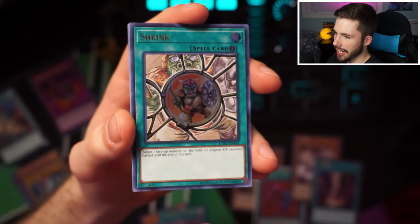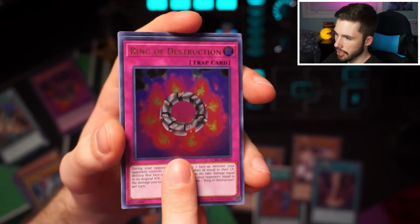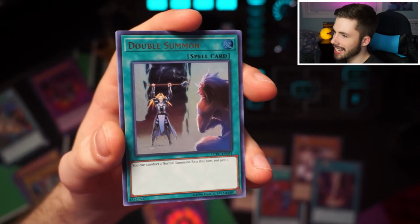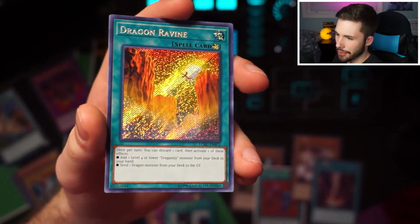We have a Shrink right here. Nice. We have Ring of Destruction. We have a Double Summon. Only recognize this card because of Geminis. Not good in Geminis, but it's in the structure deck. We have a Dragon Ravine.